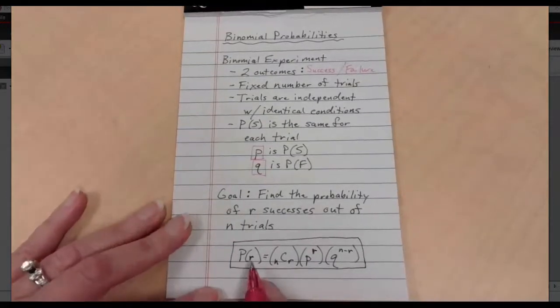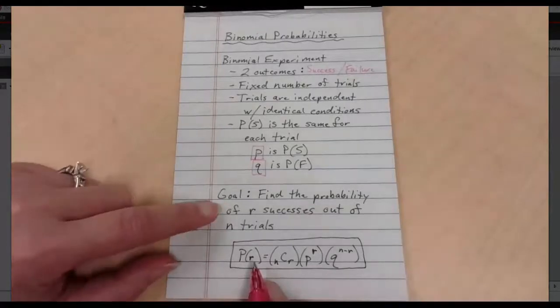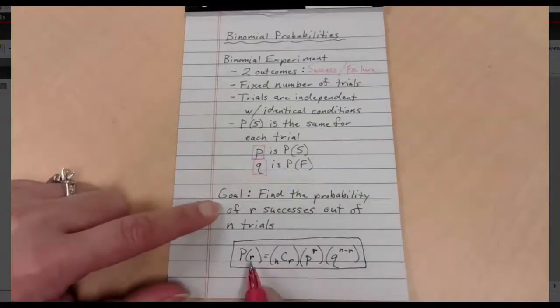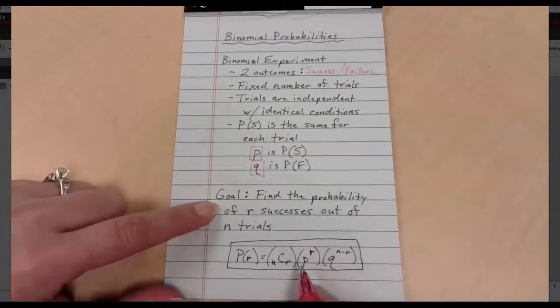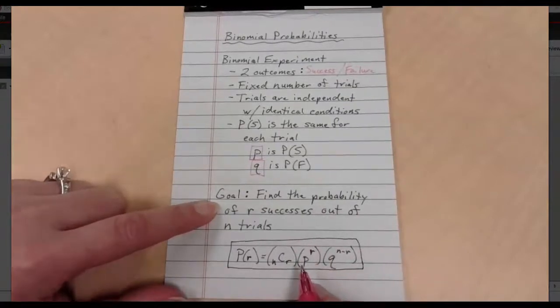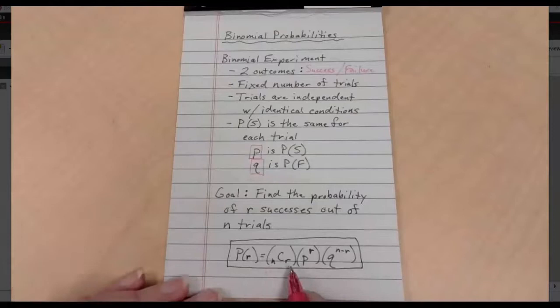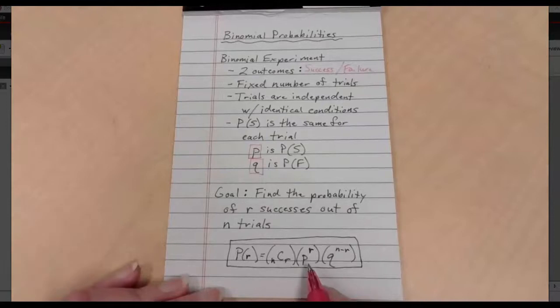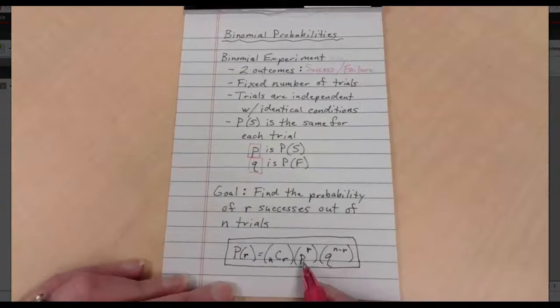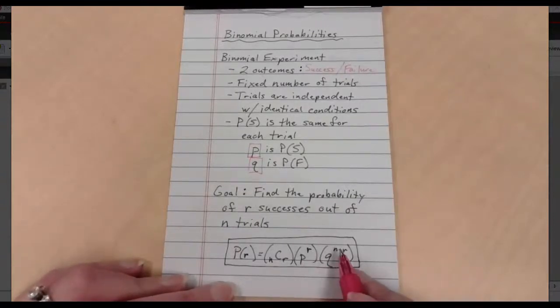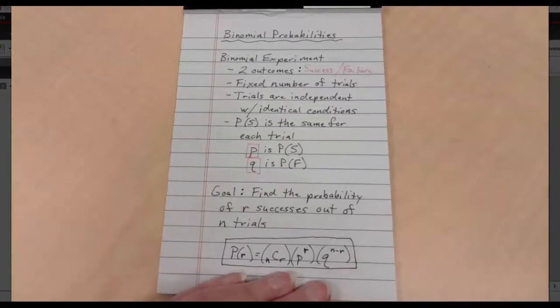This right here is the probability for the number of successes. So this is what we're talking about here, the probability for a certain number of successes. This is a formula that you can use if you would like to crank some of this by hand. We talk about the number of trials, number of successes, how many combinations are there that would have that number of successes, and then the probability of success to the power of how many successes there are, and the probability of failure to the power of how many failures there are.